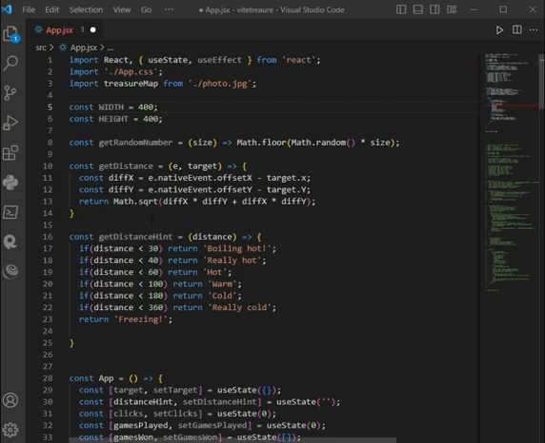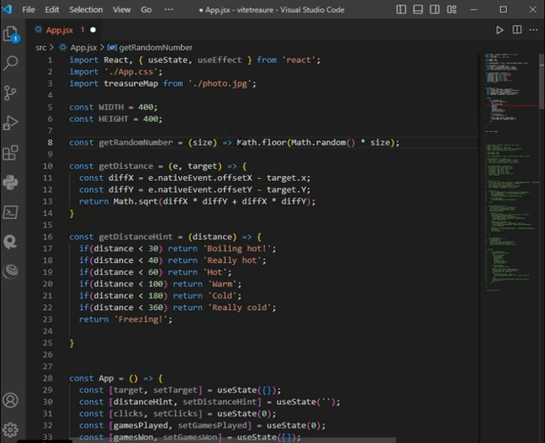And then we create a random number generator, which is a function that generates a random number between 0 and the specified size. Math.random times size generates a random floating point number between 0 inclusive and size exclusive.